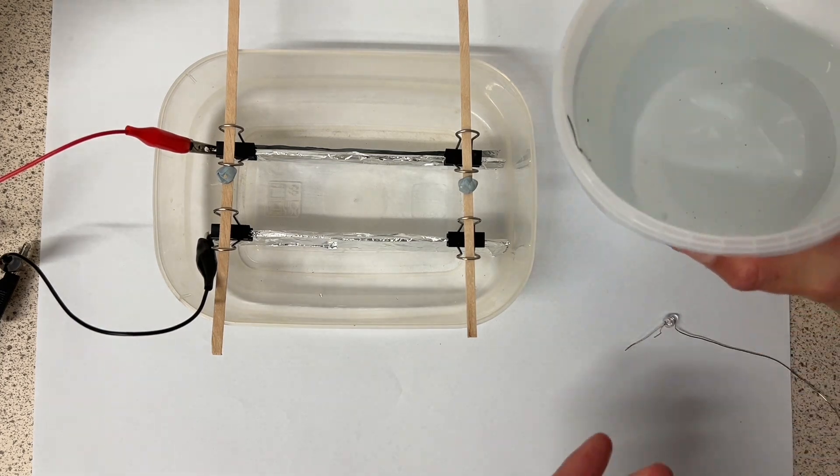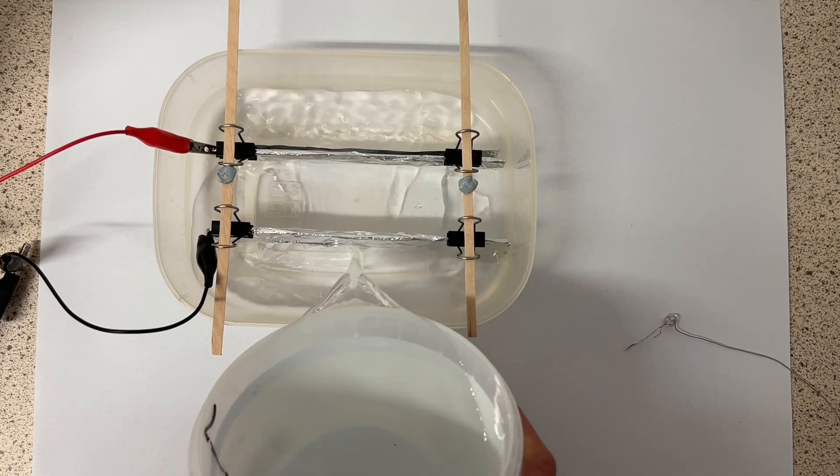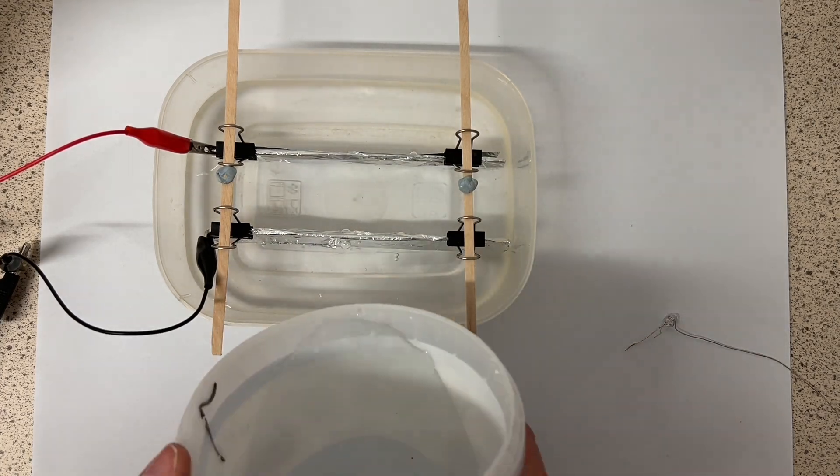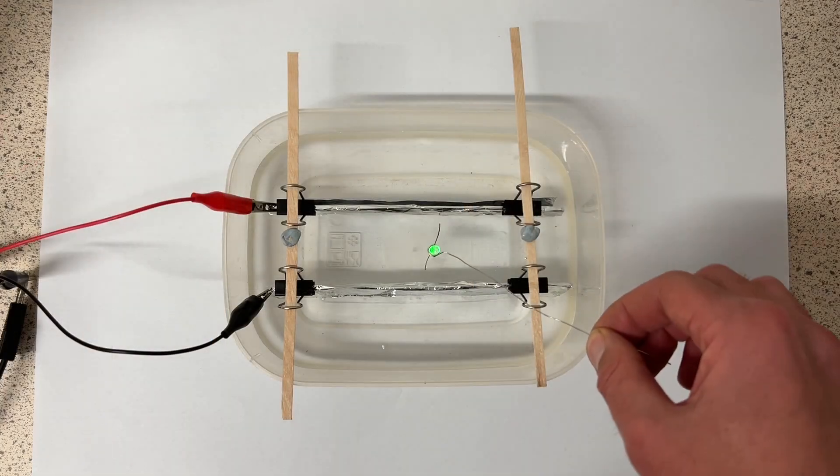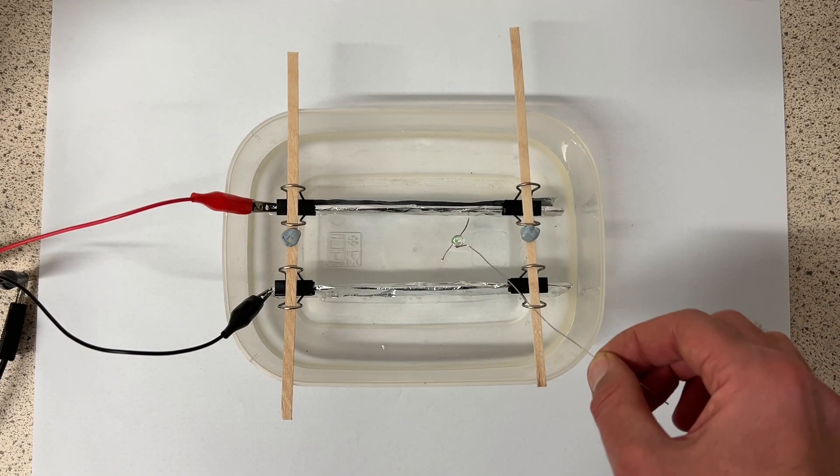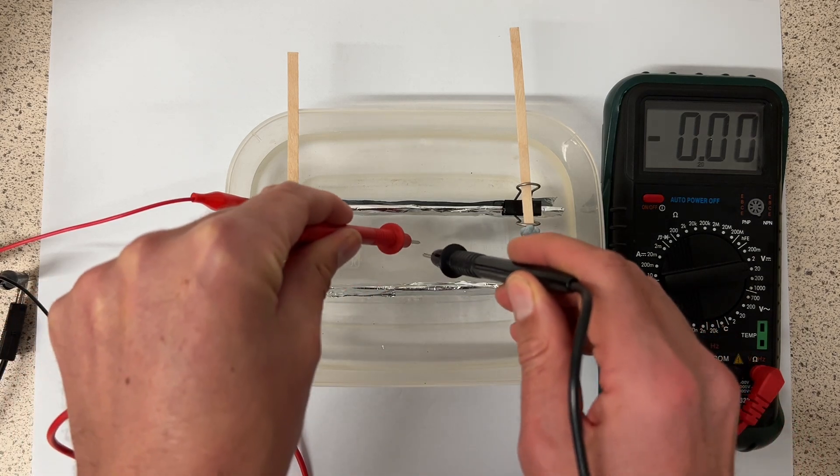You need to be careful using the low voltage power supply because you're going to be adding water to the tub so that it is filled to a depth of a couple of centimeters. After connecting the battery or power supply, you can put in your LED and start exploring.